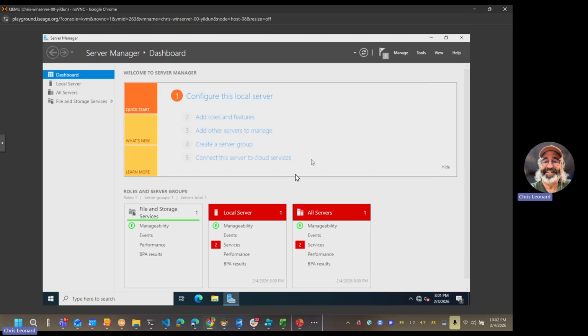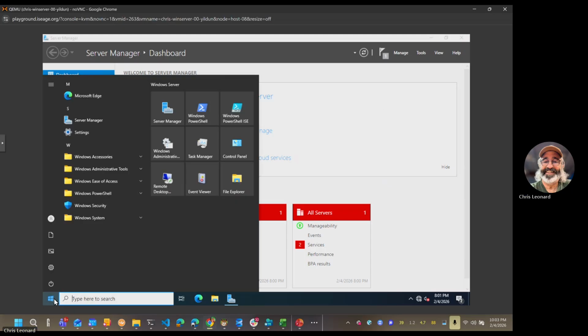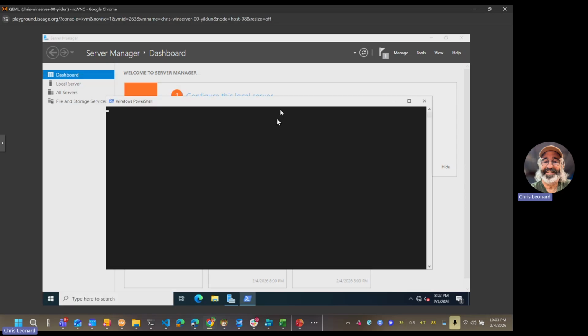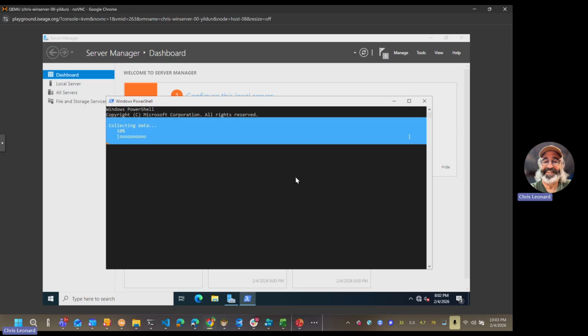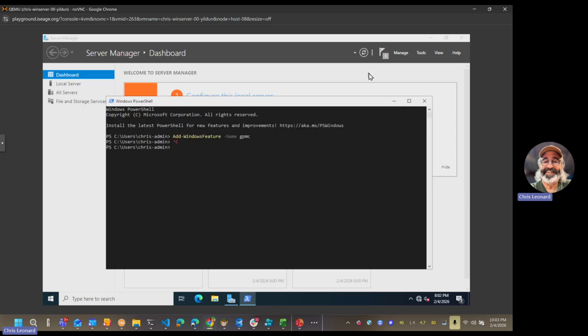There are two ways you can do that. For those of you who like to script things, I just want to show you that PowerShell can install features on servers. Oh, there we go. Better than typing it. You can simply say Add-WindowsFeature -Name GPMC, and I'll show you that it starts, and then I'll hit Control-C to get out of it, but you can see it's going and downloading the thing right now. Here we go. I'll back out of that.